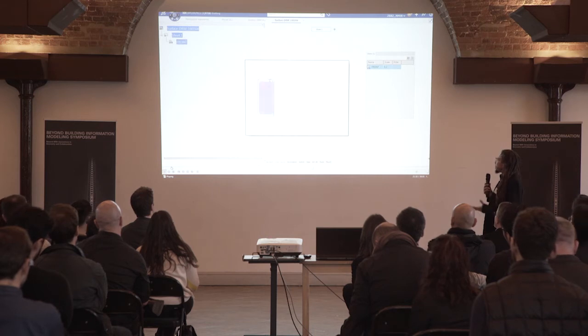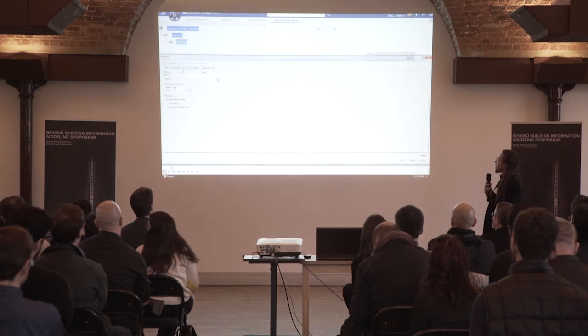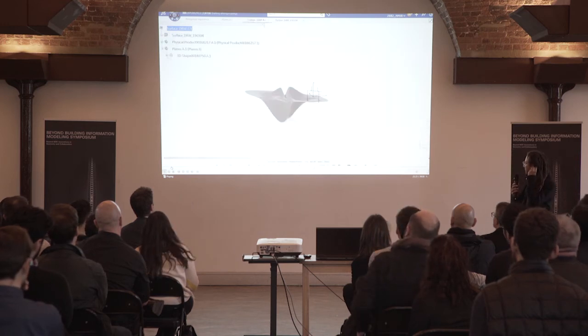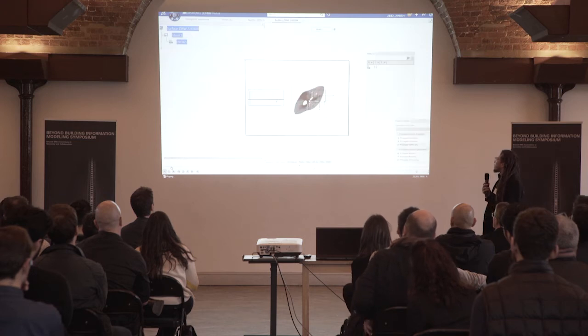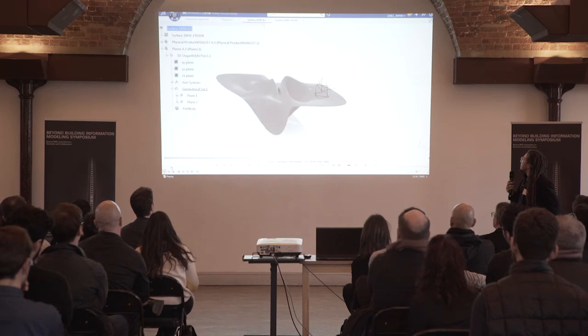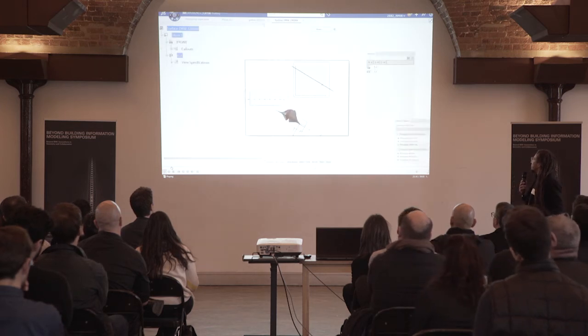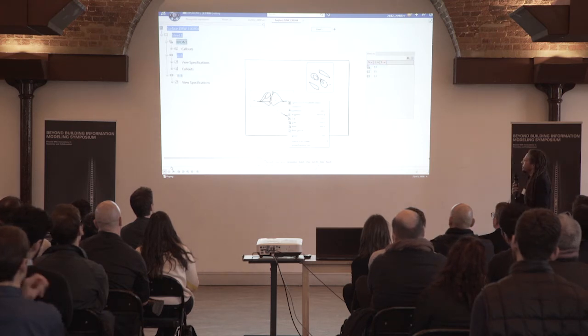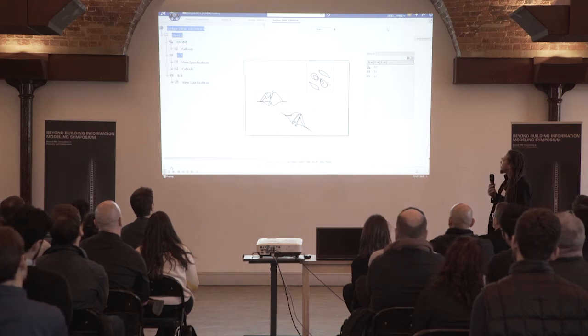So these tools are all in one. You don't need to flip-flop between different platforms. And you have live geometries parametrically drawn. So it's everything. It's pretty intuitive, pretty quick. This video is sped up slightly, obviously, but it's straightforward. So once you set everything up, then things are in place for you to reuse that content downstream as you make modifications to your design intent.